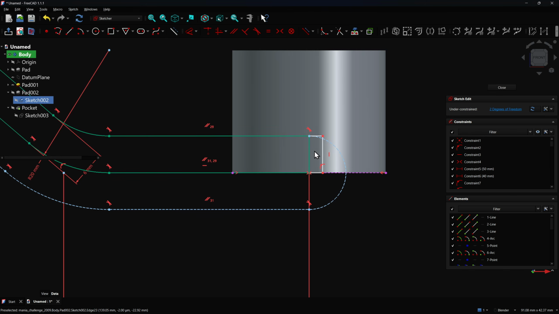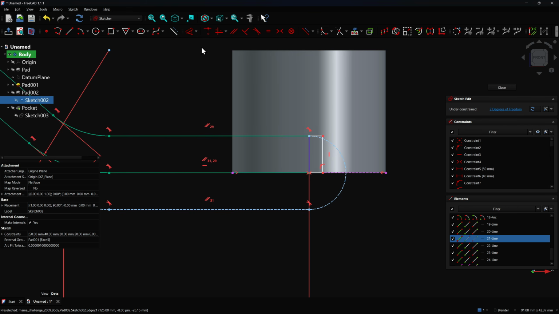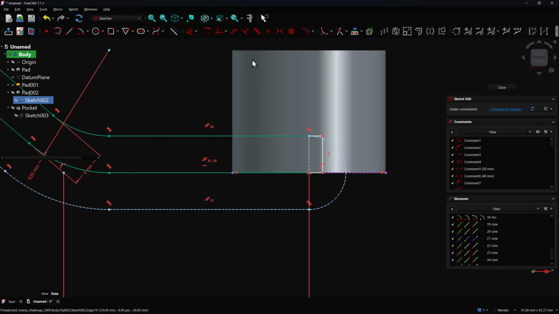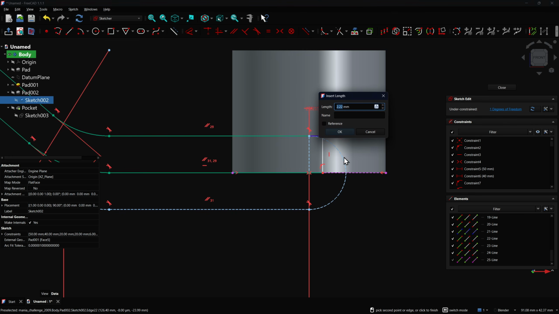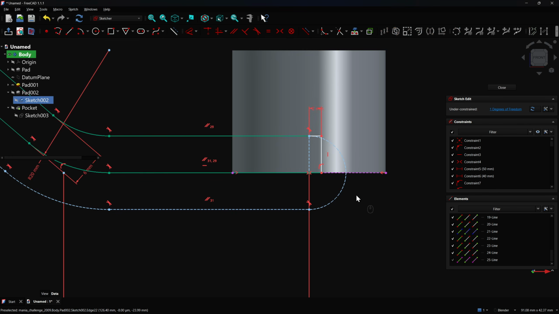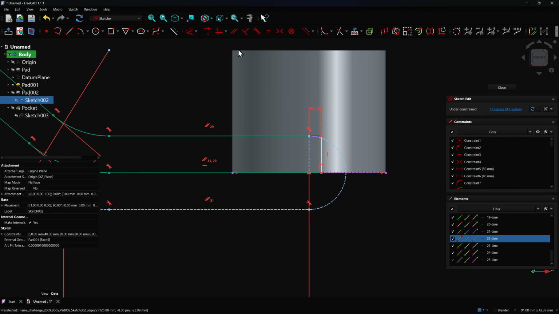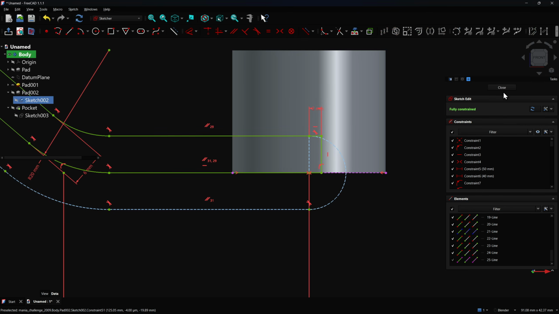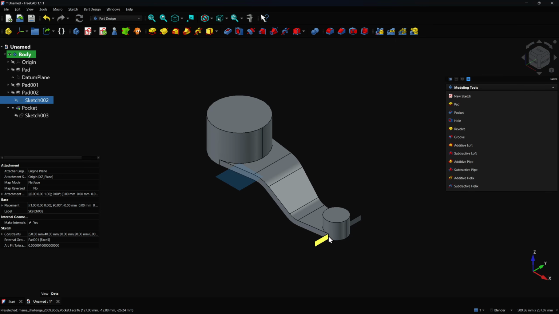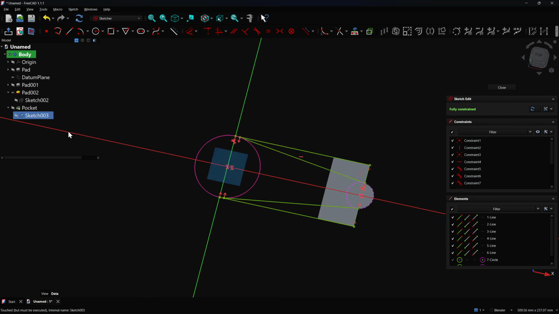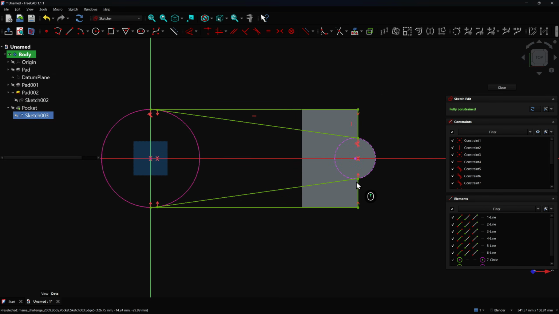And next, you can delete this line or make it construction geometry and add dimension for this line. Set this one to 2. Click OK. Then select this line, make horizontal. Close the sketch.